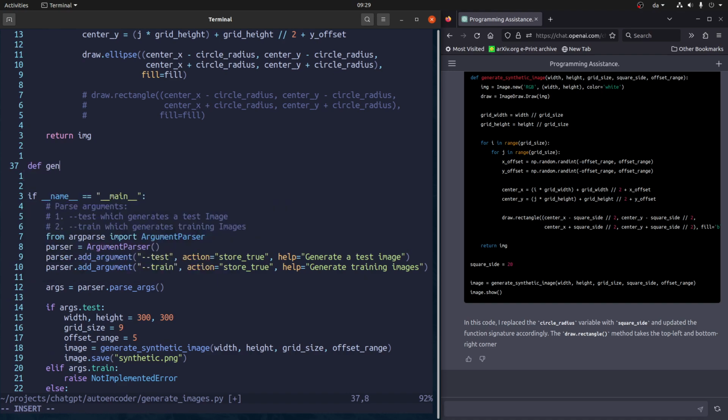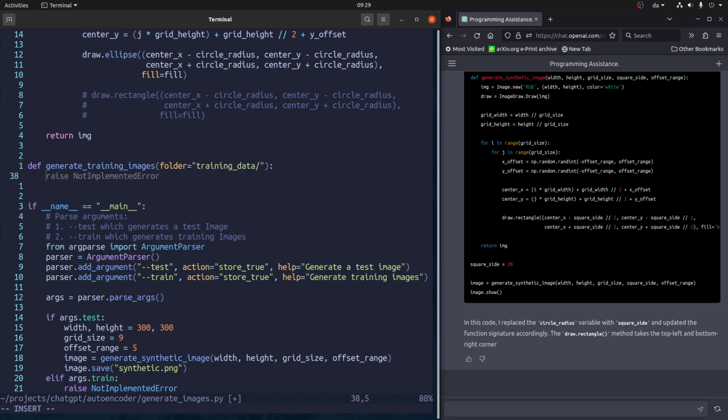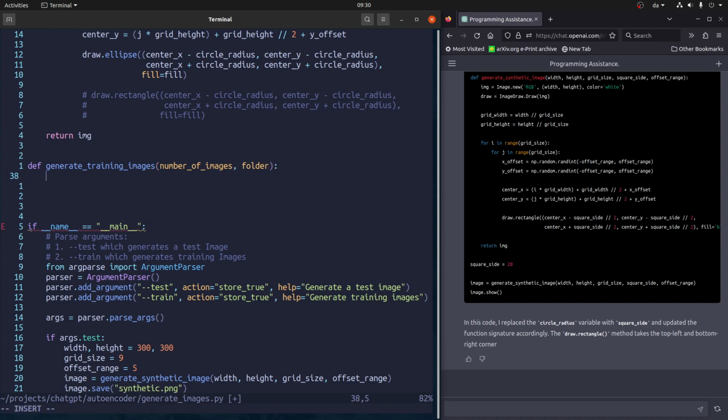Okay, so let's say generate training images, and we'll take a folder as argument, but the default is this one. And then also it needs a number, so let's say number of images. Actually, let's just make both of them non-default.